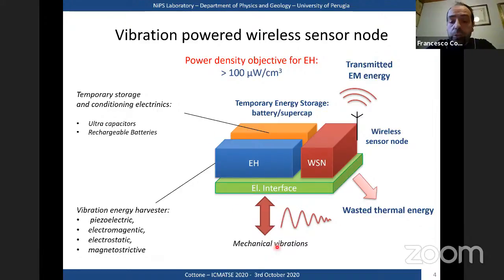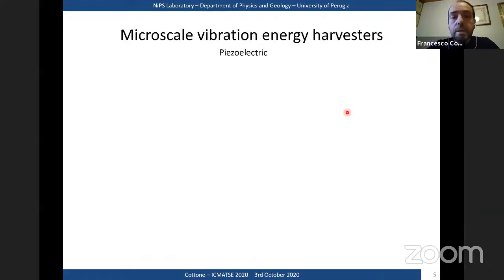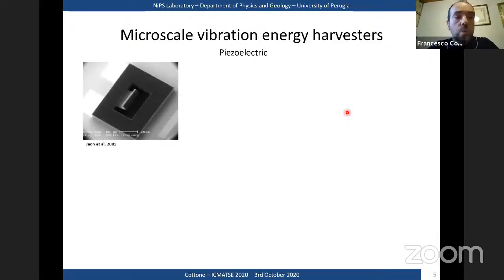Then, of course, from the energy that is captured, part of it is converted into electricity and part of it is dissipated into wasted heat. So there is also a certain amount of energy that is dissipated through wireless connection, so electromagnetic radiation. Okay. All these devices can be connected to a cloud in order to collect all the data that comes from, for example, a wireless sensor network. And this is very important.